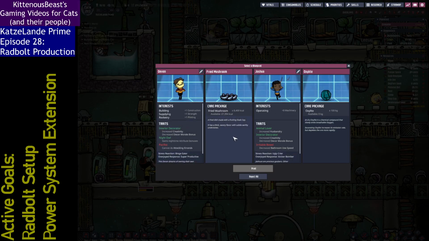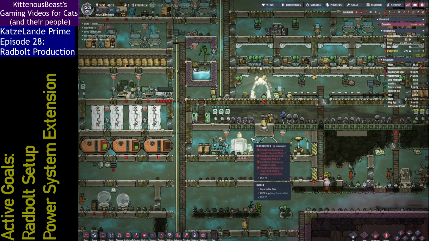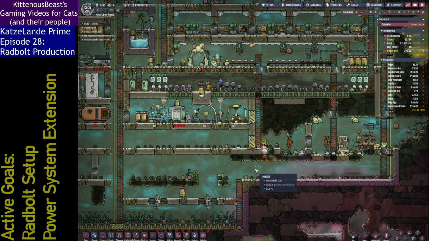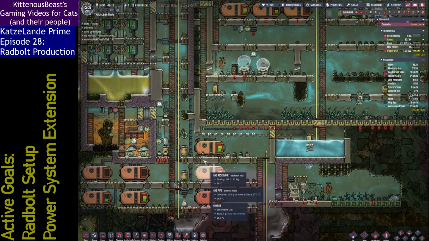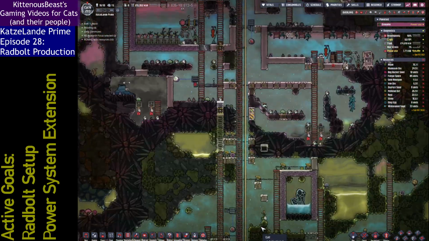Nothing jumping out at me. Some free mushrooms or oxylite. I might get the oxylite. I wonder if I have that stored someplace. Not powered up yet. Gotta get to that Radbolt system.